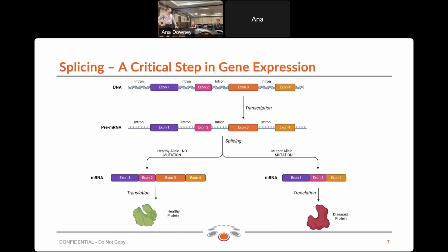And sometimes the consequence of that mutation is not known. For instance, in this case, for a while we didn't actually know that this mutation led to exon 8 skipping. It was a splice site mutation that could go either way. It could have enacted another change in the protein that was slightly different, which would have led to what is called a nonsense mutation. But through further investigation, we found that it wasn't the case. So sometimes it's not as clear cut.